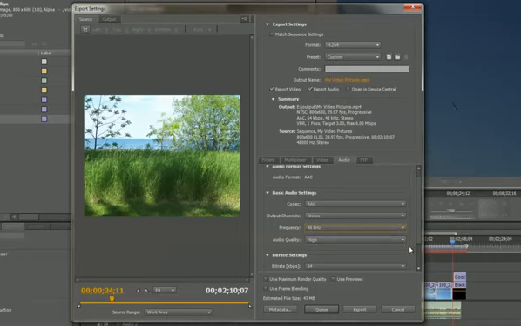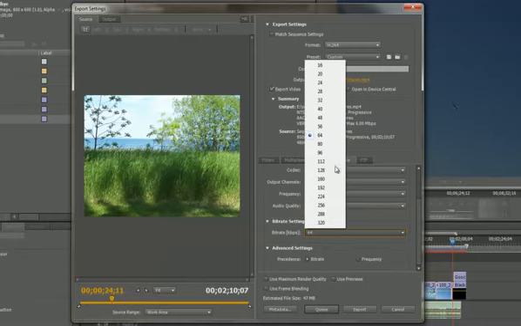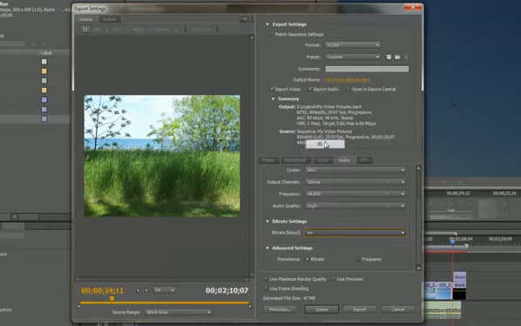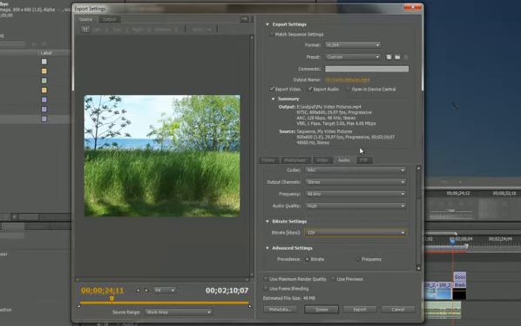And the audio quality is on high, and the bit rate. Now this is going to matter depending on the level the audio is at. If you're doing music and stuff like that, you might want to up this all the way to 160, even beyond, 192, 224 if it's high quality music. If it's just your voice, if you're just talking, 64 would probably work just fine. I'm going to increase it to 80 for this example. Well, we have music, so I'm going to actually increase it a little more. Let's put it at 128 for this one. So there you have some options for that.